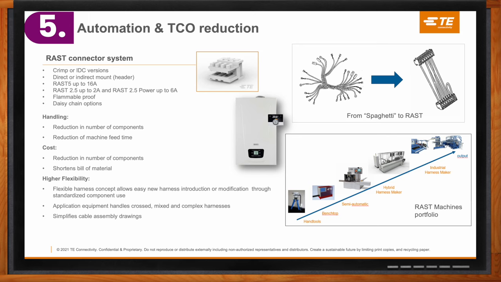The same function that was done in the past using several different terminals of different size and typology can today be simplified using only one connector with a high amount of positions that is processed by a semi-automatic or a super automatic machine. So basically, it helps shorten, again, the number of components that the customers are using, and also reduces the total cost, because producing a harness on a semi-auto or an automatic machine is really, really fast. So it will allow also the harness maker, again, to be more competitive in their production of the harnesses, but also the OEM, because at their assembly place, they will have to perform only one connection instead of 10 or maybe 12.